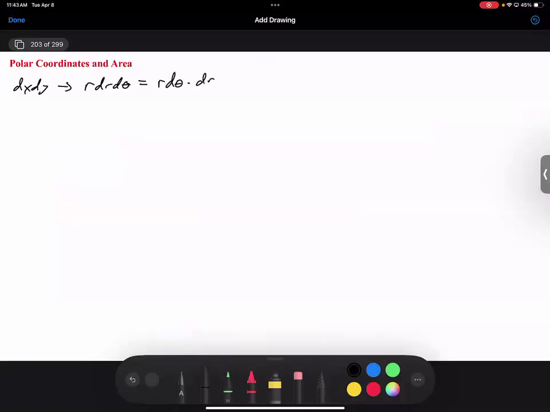Why should you view it like that? Because if you imagine the little curvilinear rectangle, one side has dr and the other has r. Good. But there's a nice geometric interpretation, similar to that, or a unit interpretation. This is supposed to be an area. Right? d theta is unitless. This now is a length, and this is a length.